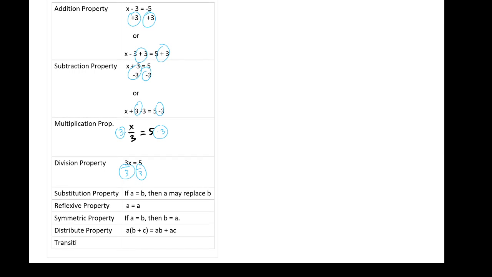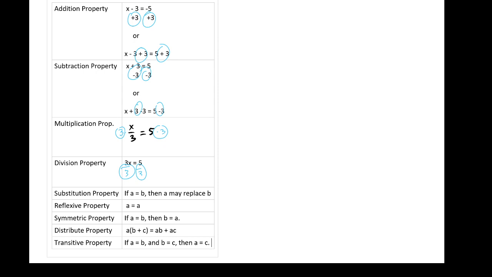And last but not least is the transitive property: if A is equal to B and B is equal to C, then A is equal to C. Now notice what that is, guys. That's just what we discussed earlier in this chapter when we discussed a syllogism, which is a form of deductive reasoning, almost like a double replacement. We have 3 statements, we have 3 subjects, A, B, and C.